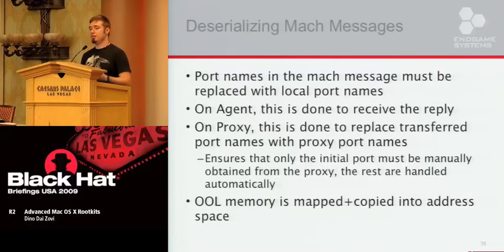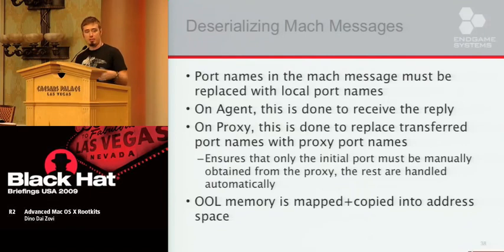Deserializing, you need to be a little more creative. Like if a port was sent, basically you need to replace the port name that is meaningless on the local side with a proxy port. And the cool thing about this is that with Machiavelli, you get access to the first kind of proxied port, and all the communication you do after that gets automatically, transparently proxied. So if an RPC call returns a port, you can use it without having to do anything special. The subsystem will automatically proxy it and send it in.